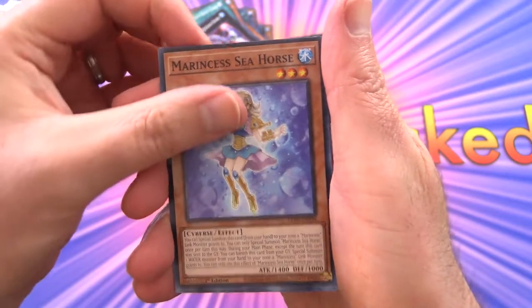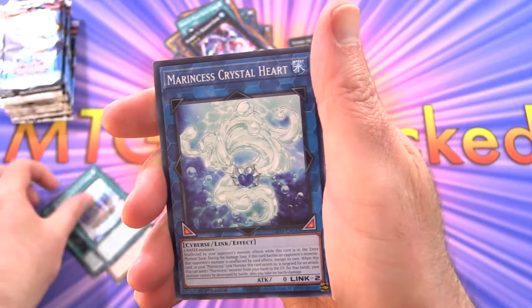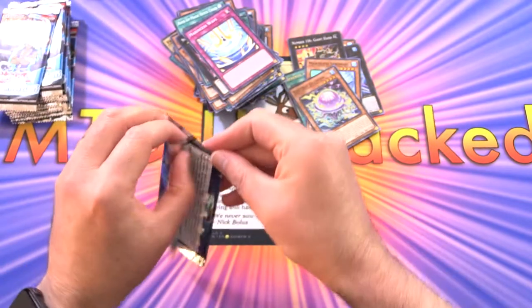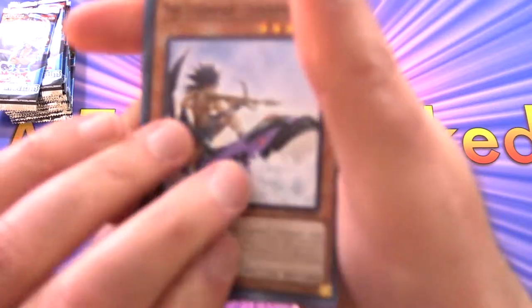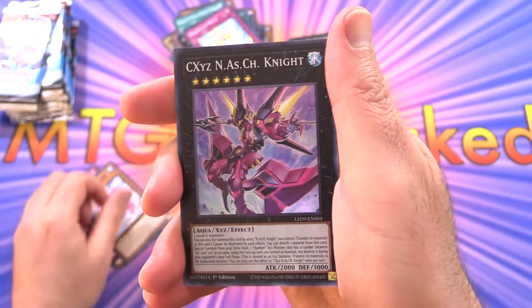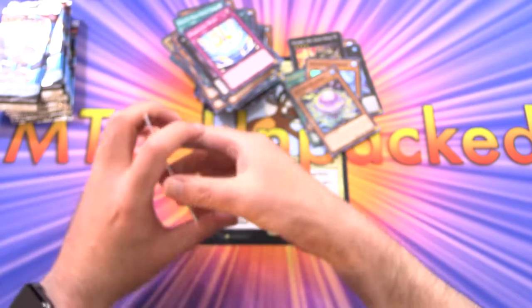Next up, we've got Marincess Seahorse, Sea Stealth 2, Marincess Battle Ocean, Marincess Crystal Heart, and Marincess Wave. Forbidden Droplet would be absolutely fantastic about now. We've got Legendary Fisherman 2, Seventh Eternity, Marincess Pascalus. I'm not even going to pronounce that one, and Citadel Whale.